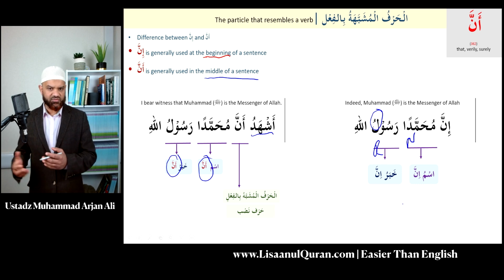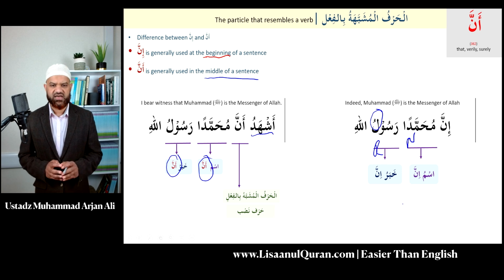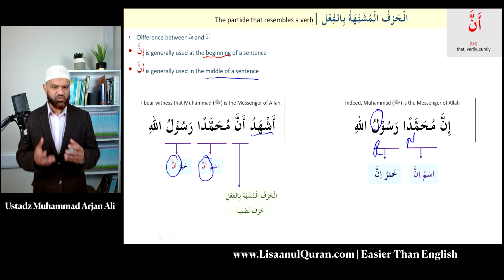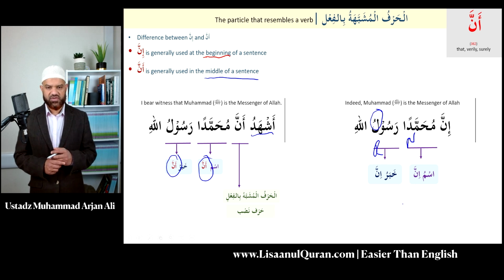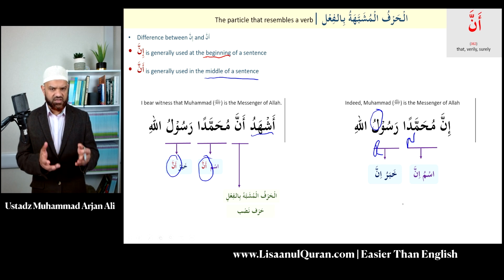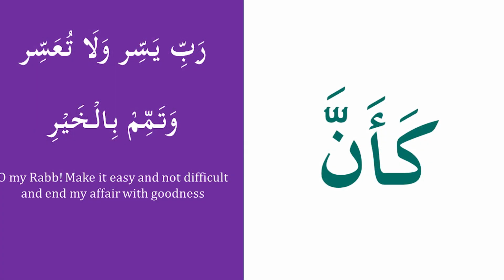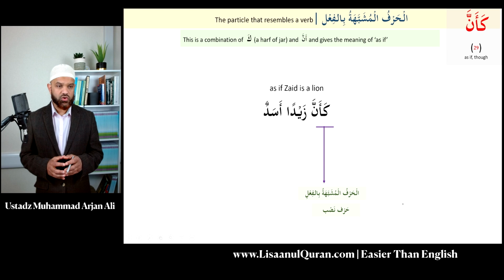We've already seen anna being used in another example previously. You can now see it's exactly the same as inna. There is no difference. So please note that anna in the middle, inna generally at the beginning, meaning normally of anna, T-H-A-T. Sometimes, of course, the translators can also translate the emphasis also. Harf of nasab, ka'anna. Ka'anna is also a harf of nasab.